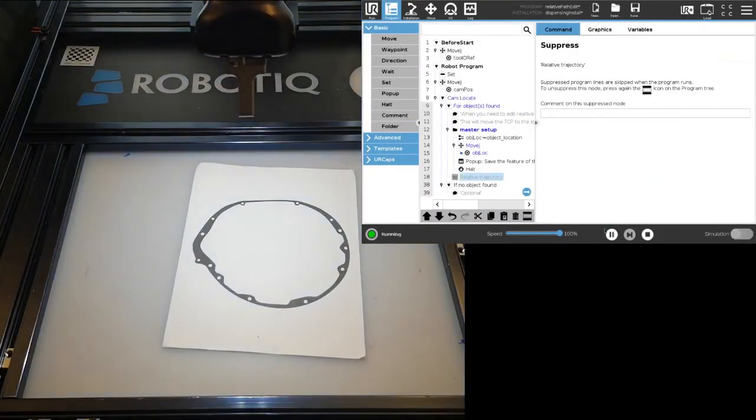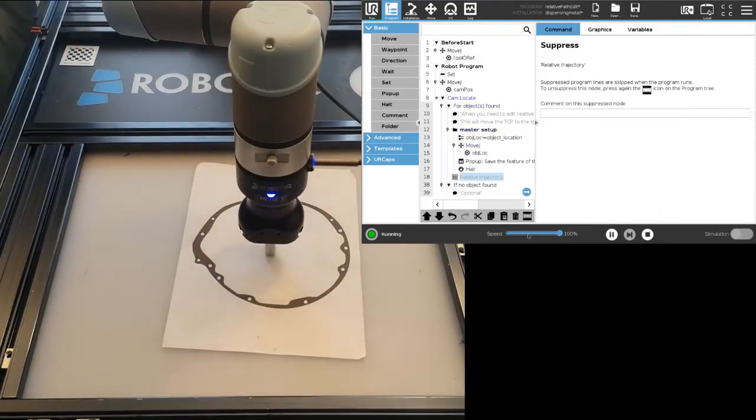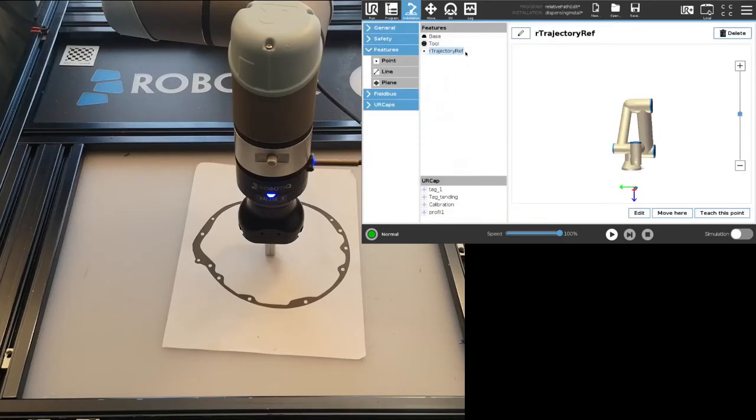The robot detects the position of the profile and moves to the position of the profile detected by the camera. This time, you can see that the robot did not have to adjust that much the tool orientation. This profile orientation prevents some damage with your dispensing equipment. Now, I go to the installation menu and I save the relative trajectory reference to this position.